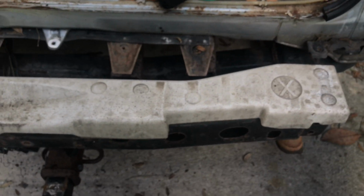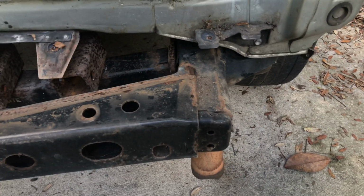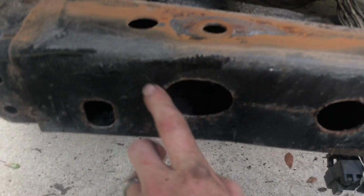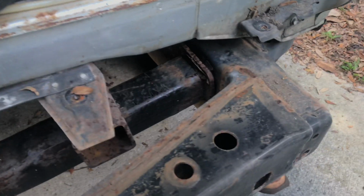So looking along here, okay, there's a piece of styrofoam. Oop, just comes right off, not really even attached. And then looking through and looking at this bumper and this trailer hitch inside there. A little closer to look here. Okay, so this is the damage right here where somebody hit the back of the FJ. It bent in this crash bar, just that front face.